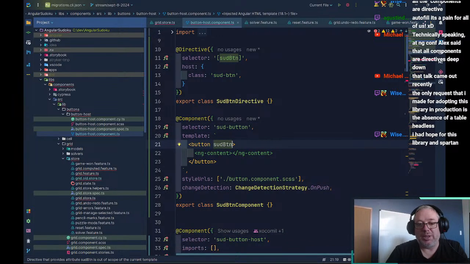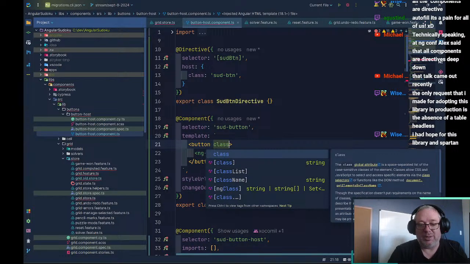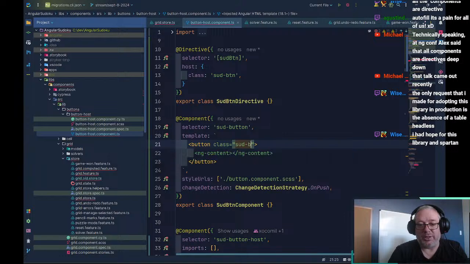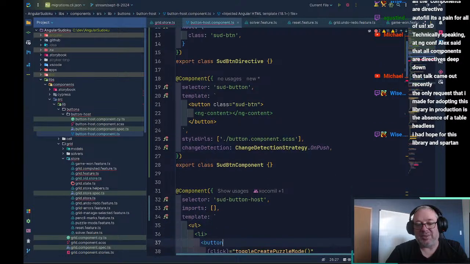And we're not going to do this. Instead, we're going to add our class equals sudo-button, right? And then we've got our ng-content in here, right? And then it's added stuff that it doesn't need to add.